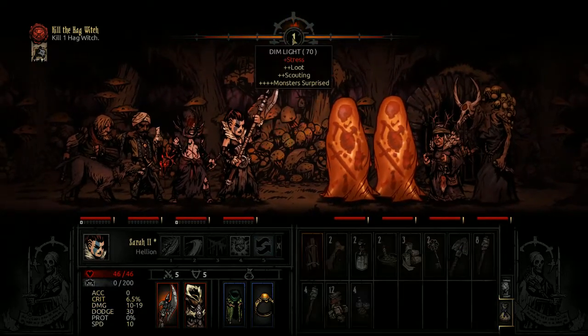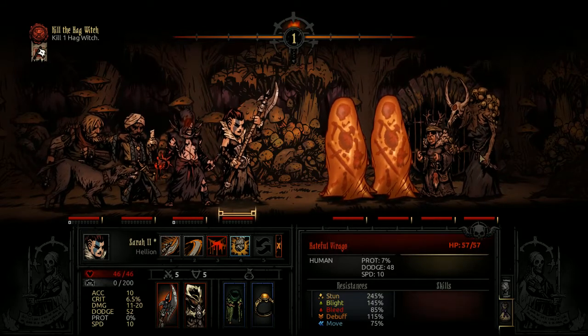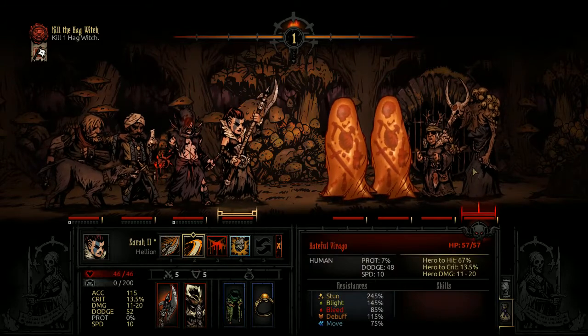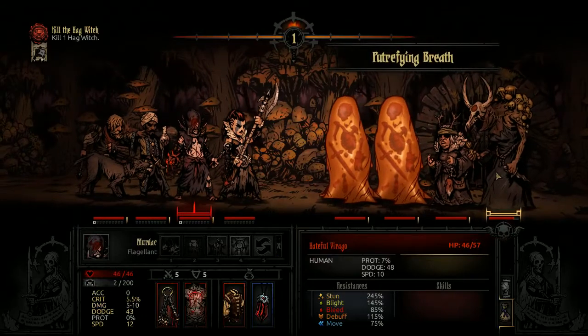Whoa, okay, Hateful Viragos. I do not like the look of that. We have 2 cohesive ectoplasms, a blighted crone, and a hateful virago. I do not like the look of that hateful virago. Let's get an Iron Swan going and hope for a crit. Only 11, but that's acceptable in the grand scheme.